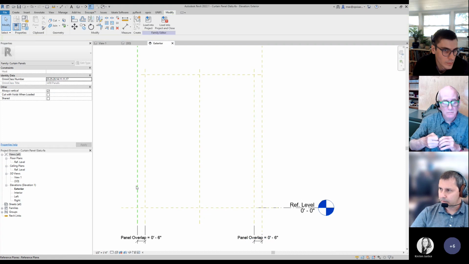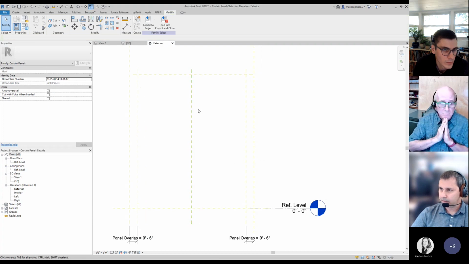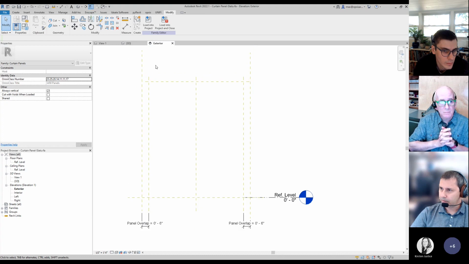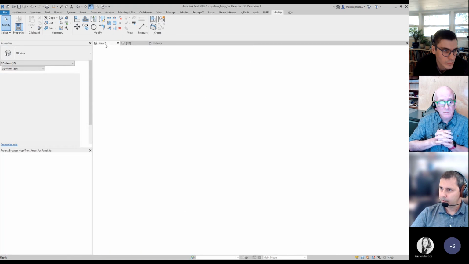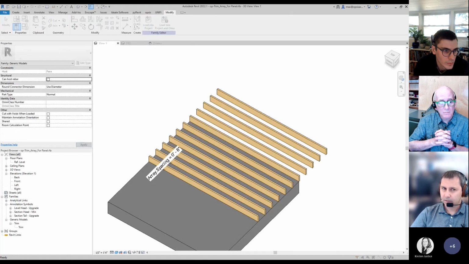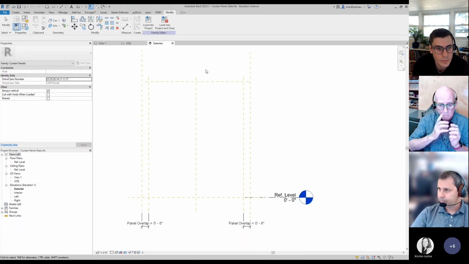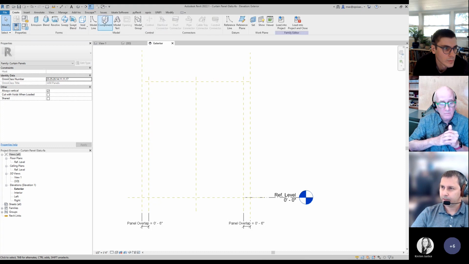These reference planes will align to grid lines in your curtain wall when you load this into a curtain wall. So this will create a panel that's defined by those curtain wall lines. And I'm going to take our array family and load it into this family here. Once this loads in, we can place it.